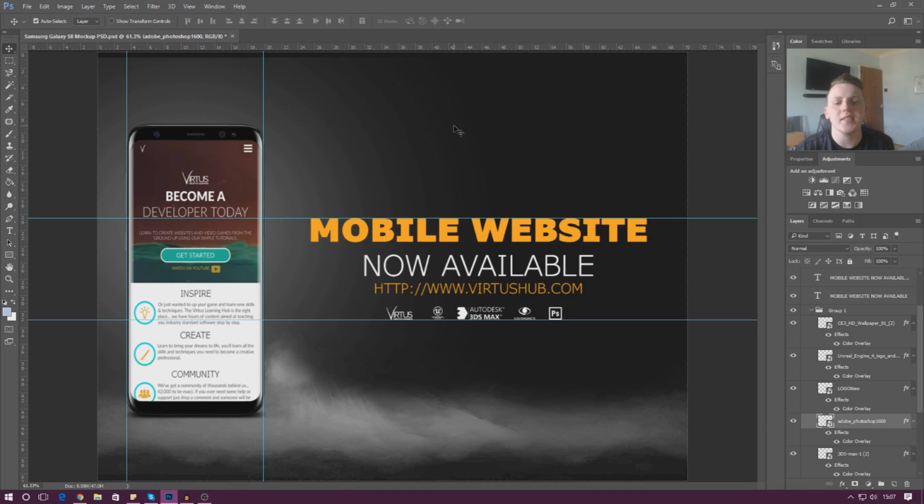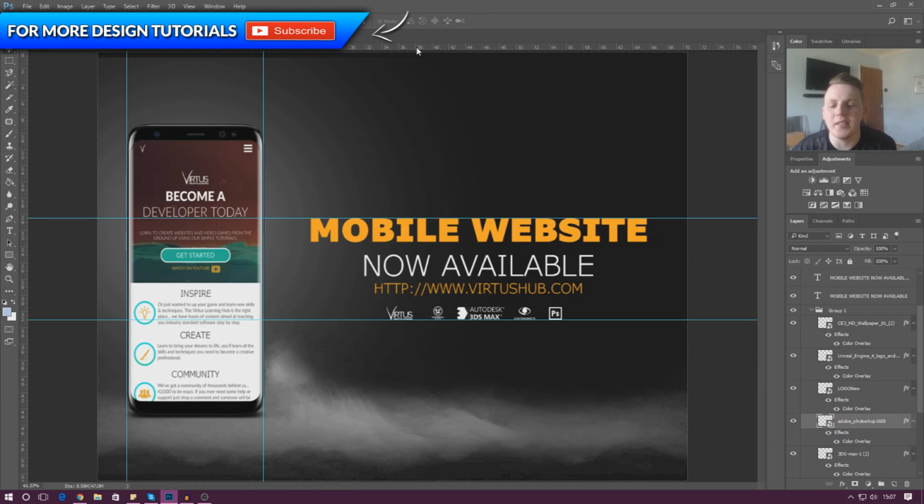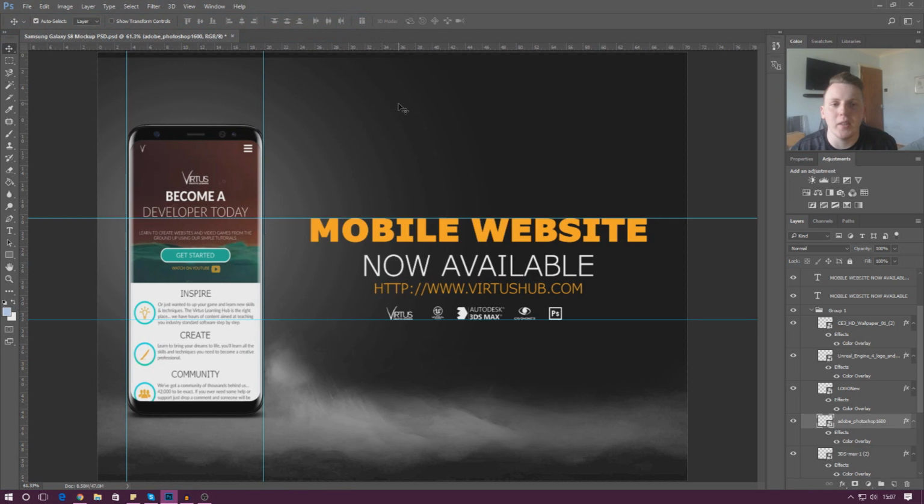So first things first, let's take a quick look at my ruler. Now my ruler might look a little bit different to yours, as I might be using a different measurement, I might even have a different canvas size. So what this ruler is basically doing is it's going to tell you guys whereabouts you are in your document. And this is all going to be proportionate to your canvas size as well. So if you take a look at this, you can see it's currently in centimeters, and my ruler is going from 0 at the top to 70 over here as well. So it's got a width of about 70.5 centimeters.